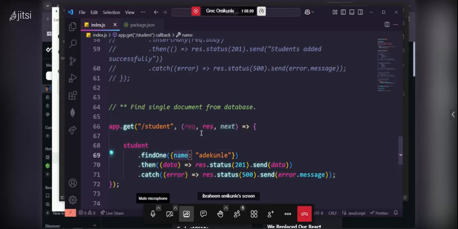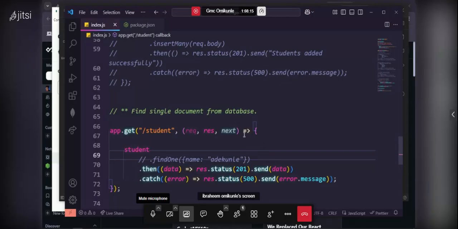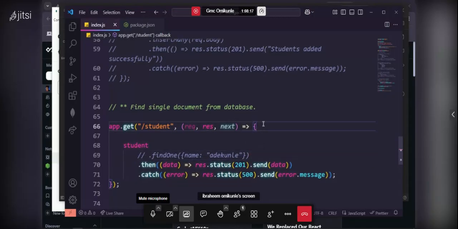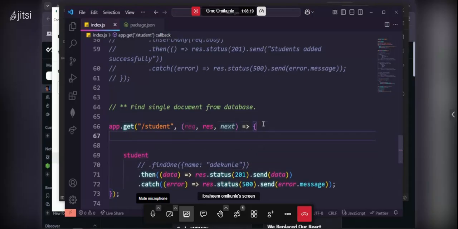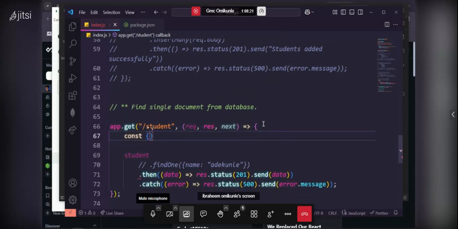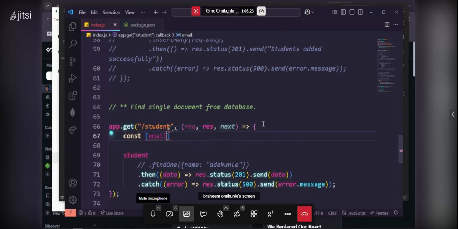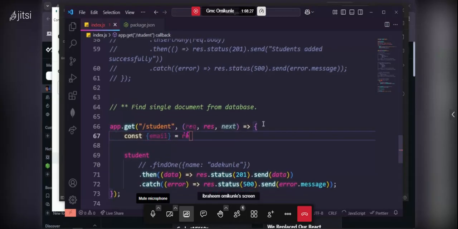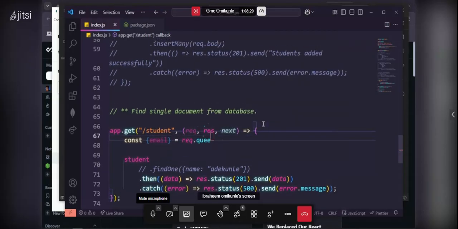So now what we want to do is that, apart from doing it like this, you can get it from what we call the request query. Const email. But this time around we are looking by the email. You don't want to use name. You can use name. You can use email. So request.query.